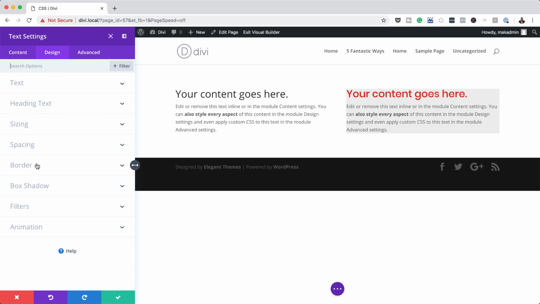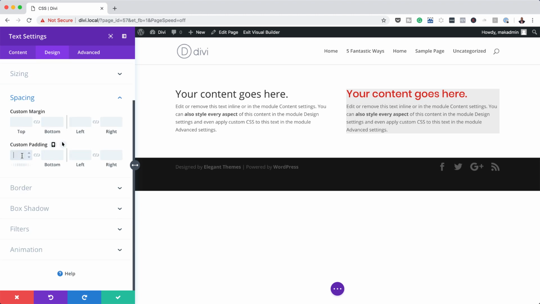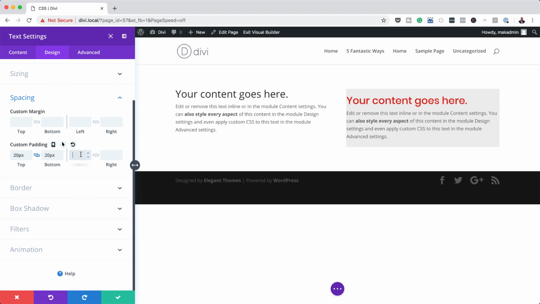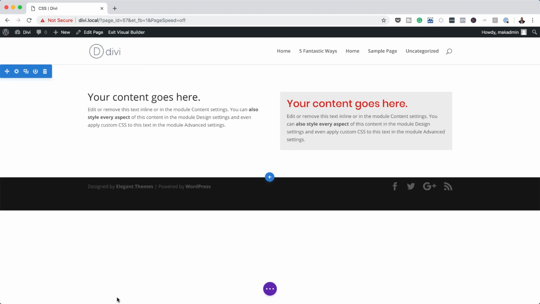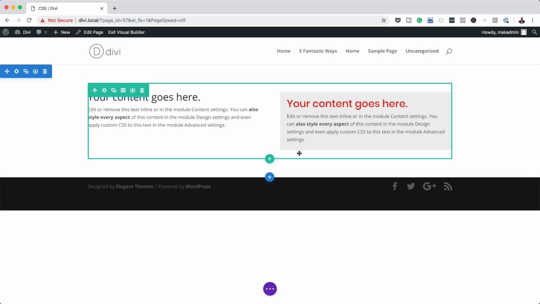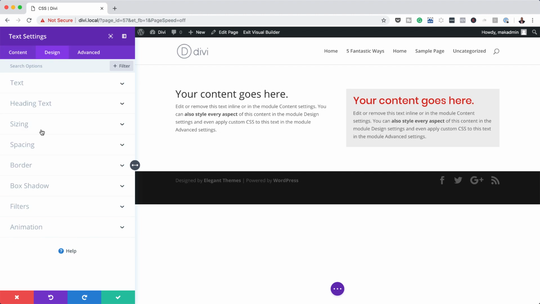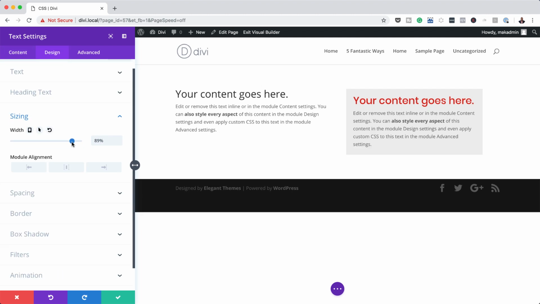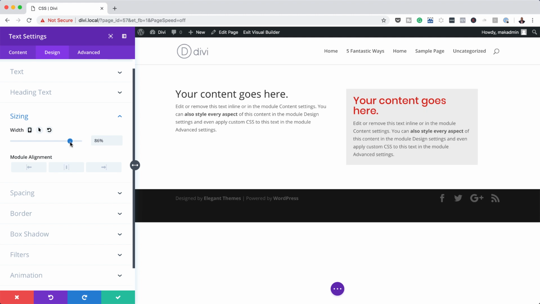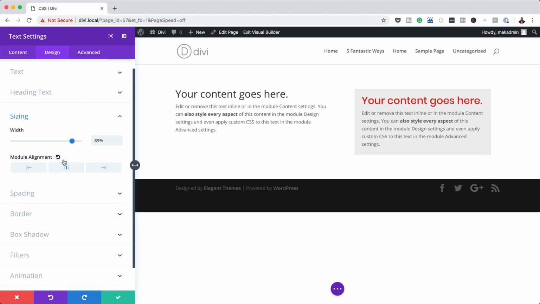So I'm going to come over here to design, spacing, and I'm going to add padding of, let's say, 20 pixels across the board. So the reason why I'm adding 20 pixels is so that there's enough breathing space here in this rectangle. Okay, so I'm pretty much done. So that's my design here. So as you can see, there's a lot that I can do here with the page builder because I can go in and choose all my settings. And just to give you an idea of what we can do here, if I come over here to design, I can change the width here fast. If I can just look at it and see, okay, I need it to be this size, I can center it.